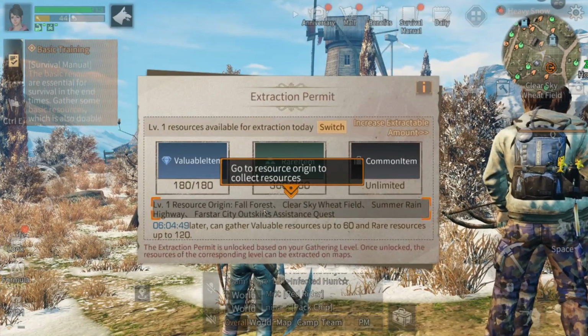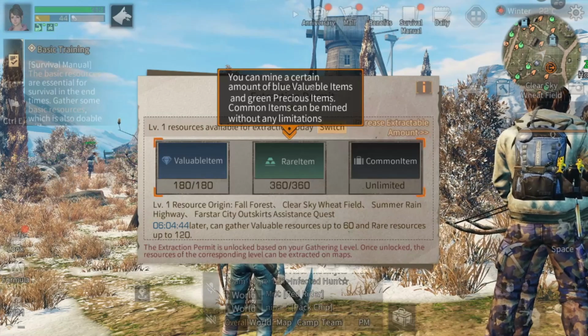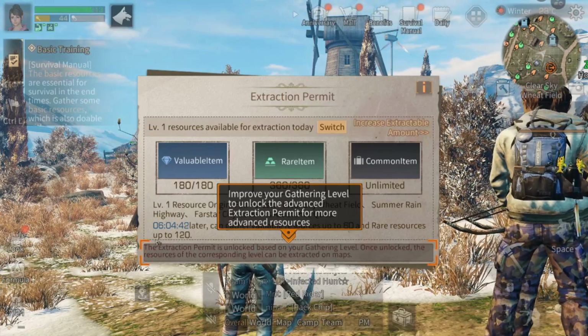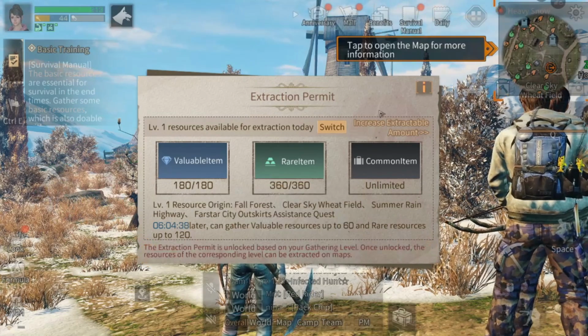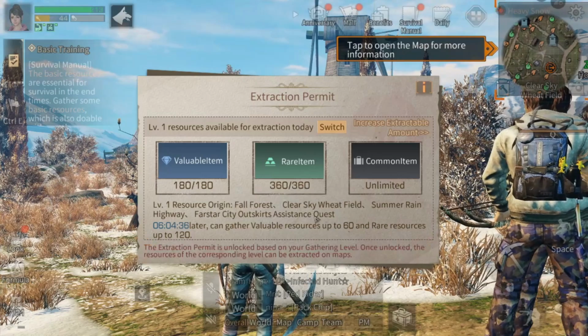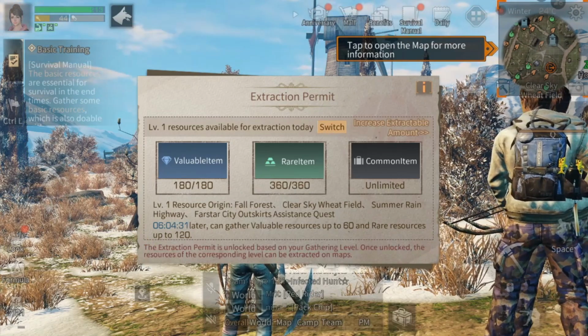Level 1, resource origin. Okay, so you can mine a certain amount of blue valuable items and green precious items. Common items can be mined without any limitations. Improve your gathering level to unlock advanced extraction permits for more advanced resources. Tap the map for more information. Okay, got it. So we can get so many... This is in bits and bobs.